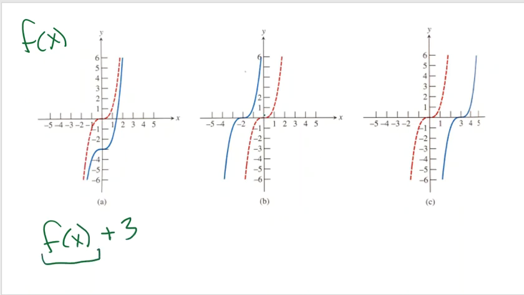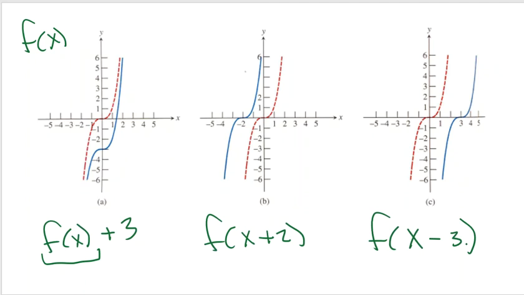Right here on B, we see that the function went left 2. So again, that would be on the inside, a +2 on the inside of this generic function I'm just calling f. And then here's another one where we see that it went right 3. So right would be on the inside, -3 on the inside of the function. So this function is x cubed. Hopefully you recognize that. But my point is, if you don't recognize exactly what the function is, it doesn't really matter. You can be generic, saying here's f of x, and then applying the inside or outside, the plus or the minus, to make the transformation happen.